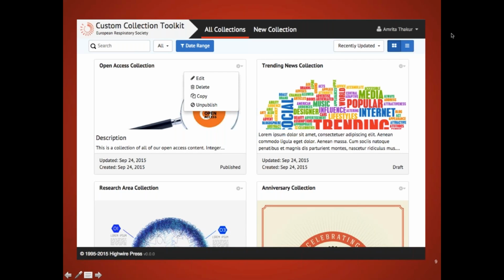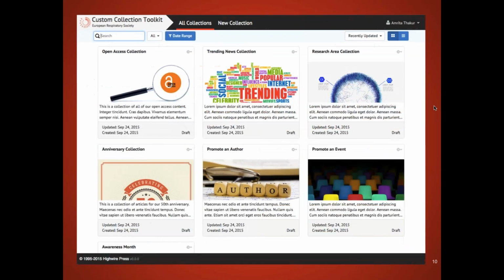So now we're in CCT2, and you can see that the display for collections is a little bit different. And you have the edit, delete, copy, unpublish, date range, and so forth. And you have the ability to search for collections.